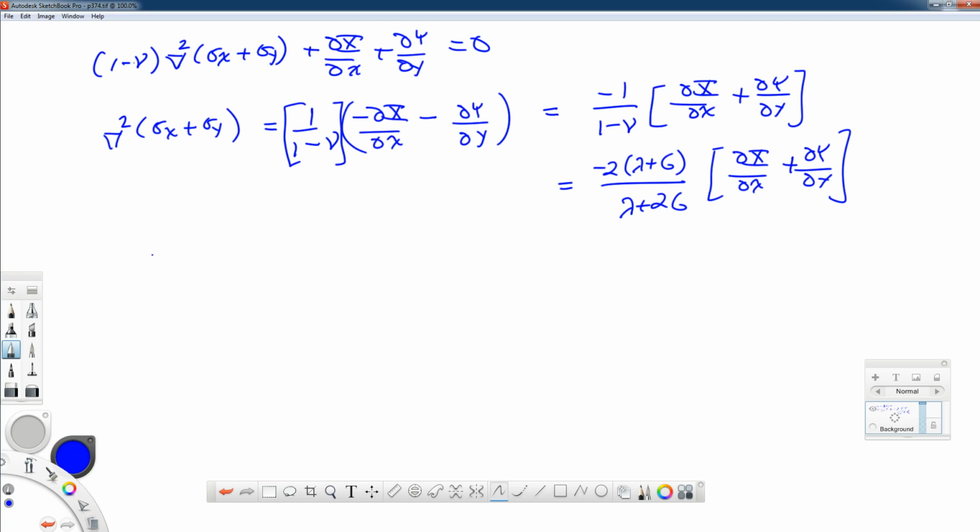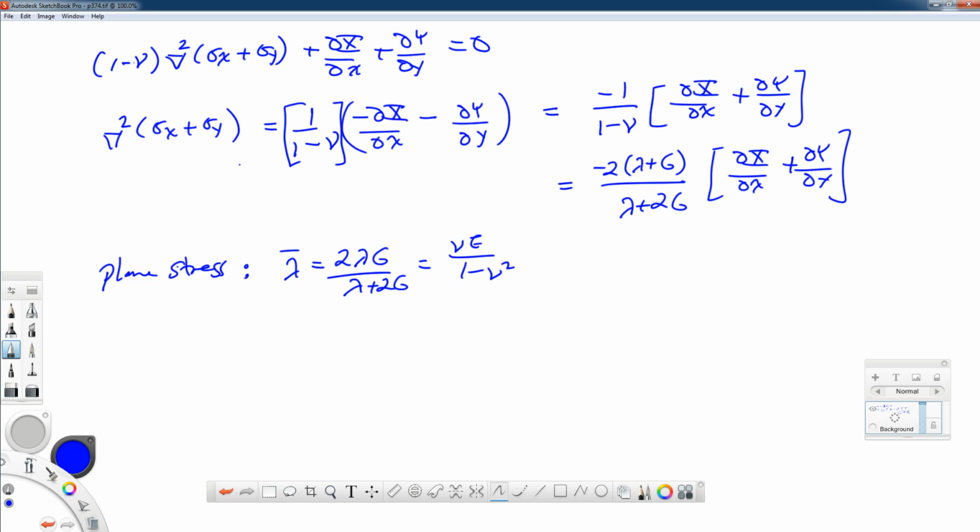And if we want to do the plane stress problem, we would do our substitution that we talked about last time. We would put lambda bar every time we saw lambda, but lambda bar would be equal to 2 lambda g divided by lambda plus 2g, or nu E over 1 minus nu squared.